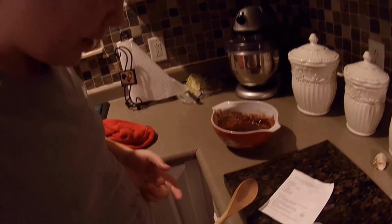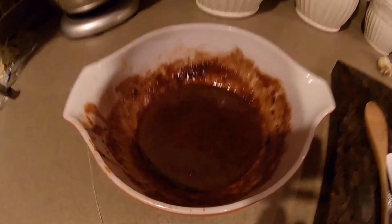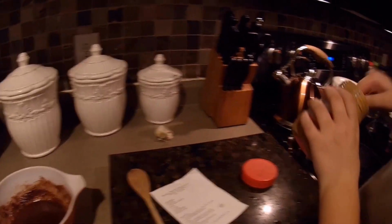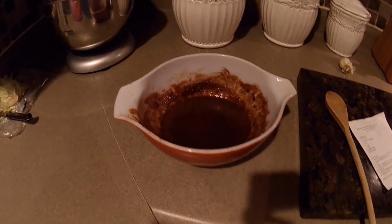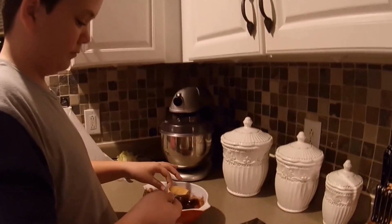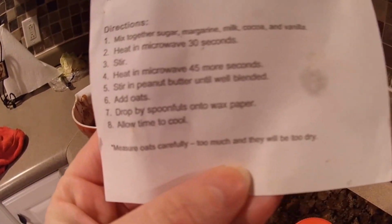Okay. Stir in peanut butter until well blended. So, 2 tablespoons of peanut butter. Alright. Peanut butter jelly time. No way is this going to be better than mine. Save me some peanut butter, is that all we got? Yeah. Back over here. Oh, that's a lot of peanut butter. Don't waste it on this contraption because mine's gonna be much better. How much? Oh my God! Okay. Stir in peanut butter until well blended.